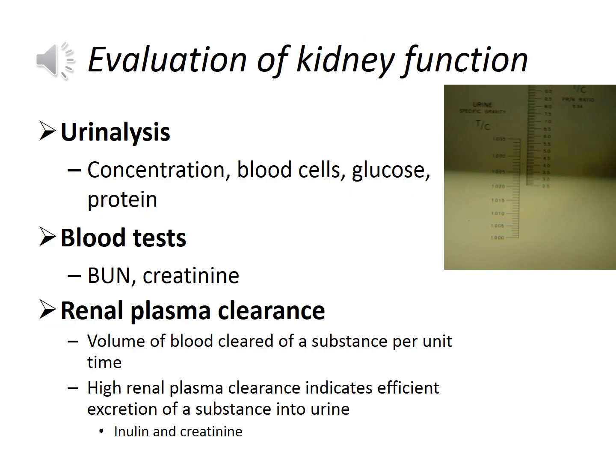Alright, so we finished our quick review of renal physiology. Let's start looking at how we clinically evaluate kidney function. So what do we look for? What are we going to do if the patient comes in and we're concerned about their kidney function? First thing we do is a urinalysis.